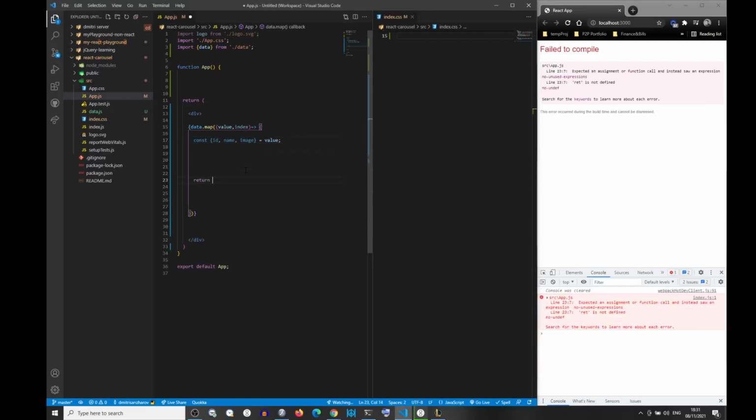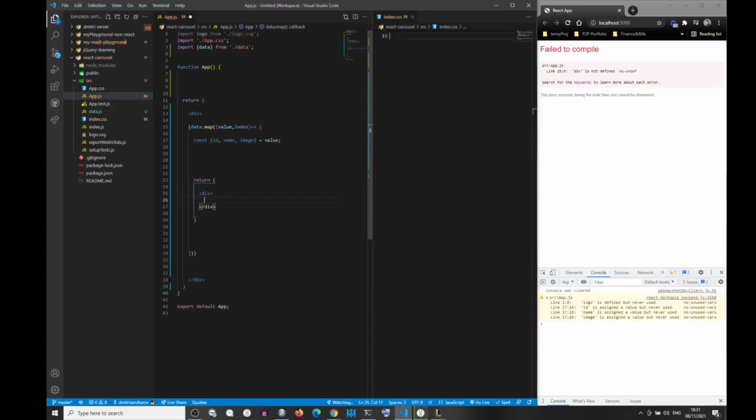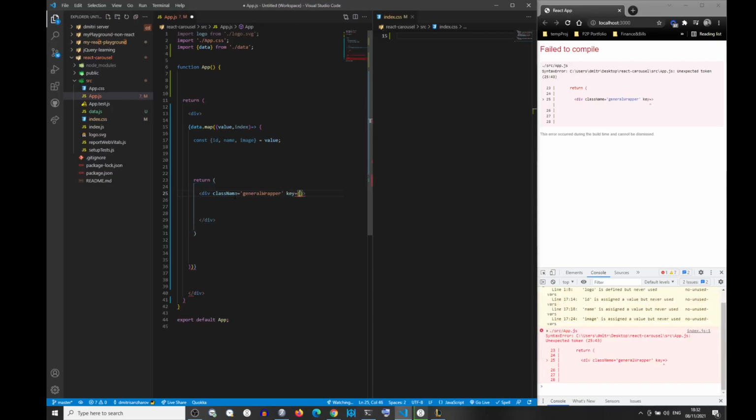And here we're going to return. Now, what are we going to return? We need to return a div, right? So this will be our class name, general wrapper. And then we need to give it a key of ID.